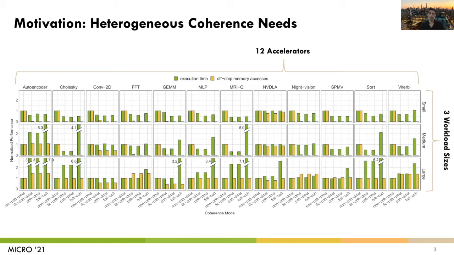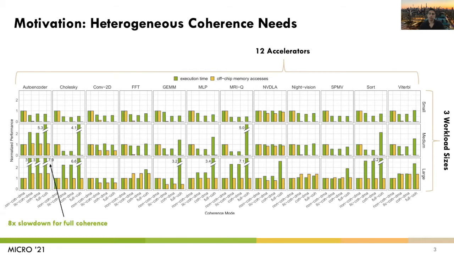For a particular accelerator, the best performing mode can vary based on the workload size, as is shown for the sort accelerator, where the coherent DMA and non-coherent DMA modes perform the best for small and large workloads, respectively. For a particular workload size, the best mode can vary depending on the accelerator, as shown by the Cholesky and GEM accelerators with large workloads, where the non-coherent DMA and LLC coherent DMA modes perform the best, respectively.